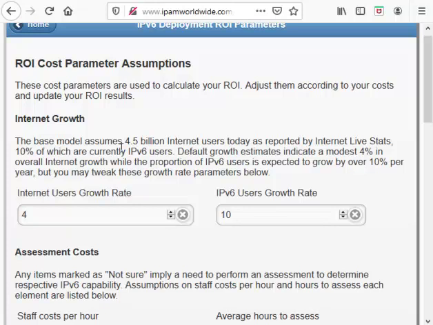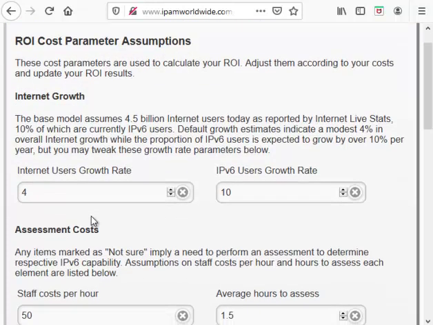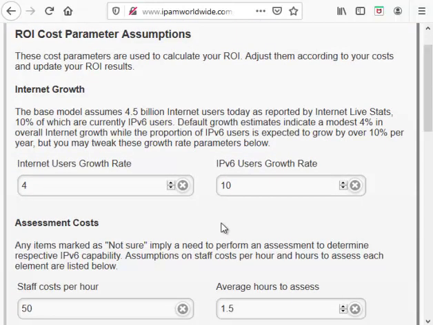And right now, a lot of users are hidden behind these various IPv4, v6 coexistence technologies and can use both protocols or one or the other. In many cases, they can support v4, but not all cases. So that's really the base assumptions. And the internet growth, users growth rate, that's the overall growth of the internet. Really, it's been a lot higher than 4% in the past. Again, that's a very conservative number. It's more upwards of over 10% per year.